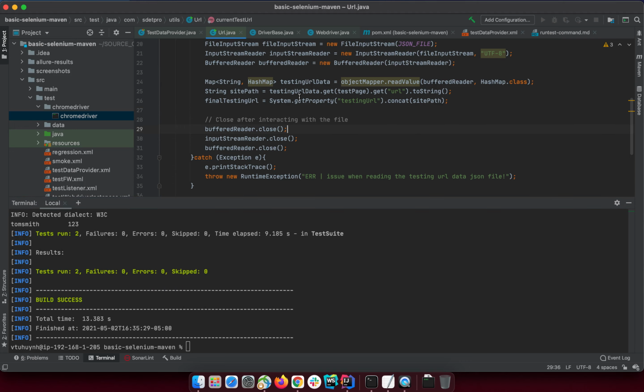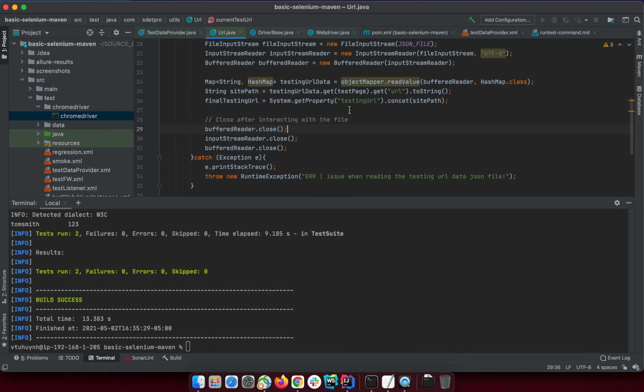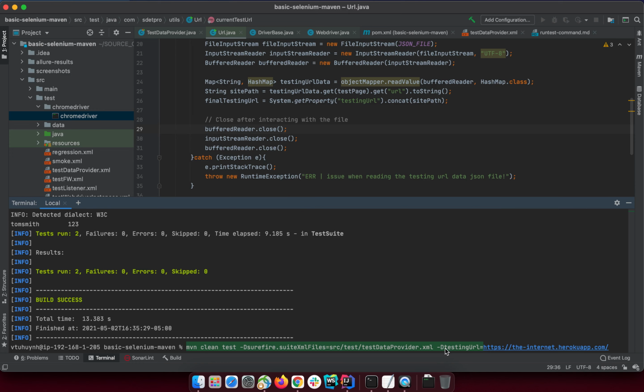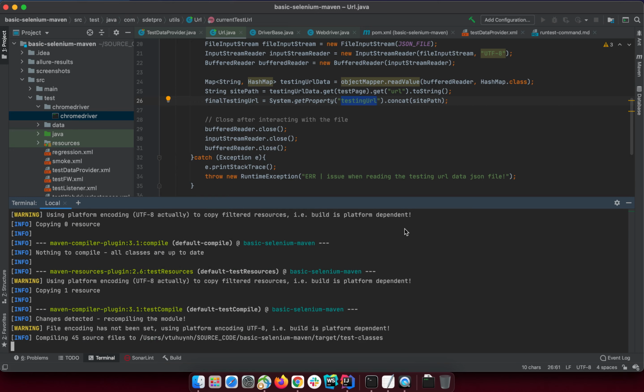Okay, so if we run with Maven and we want to supply some data at the time we run, you can see we can use -D here, and we can put the environment variable here. So actually it is a property, so we need to change get environment to get property here, and then we supply the parameter here. So you can see here -D testingURL, the same here, testingURL, and then we can supply. So when you run with Jenkins or something like that, you can set it up here, something like that. Okay, let me try to run again, and then I will summarize for you.